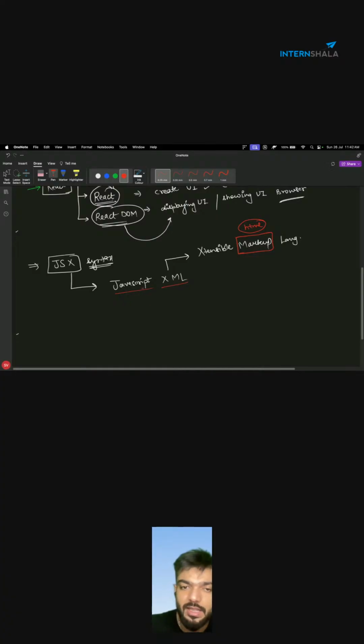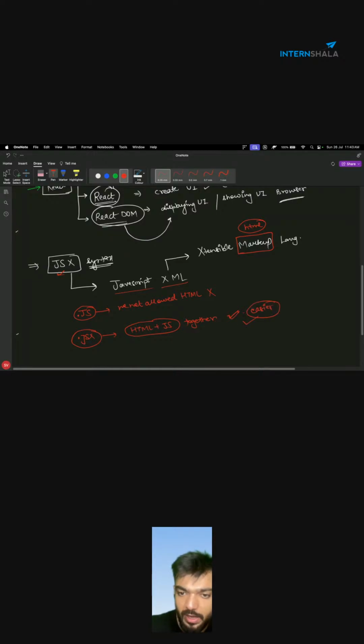To sum it up in a very simple nutshell, whenever we write JavaScript code, we are not allowed to write HTML. Of course, whenever we have a .js extension file, we are not allowed to write HTML in it. But if we have a JSX extension, then we can write HTML and JavaScript inside the same file together, and this makes our job a lot easier.